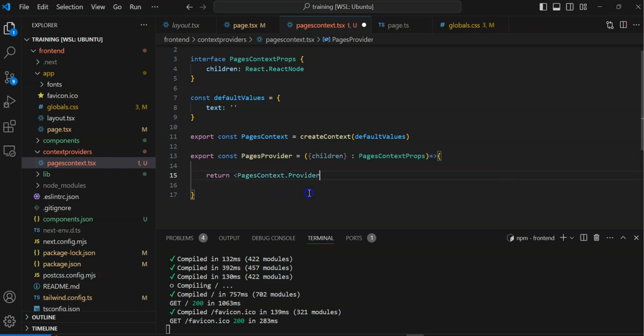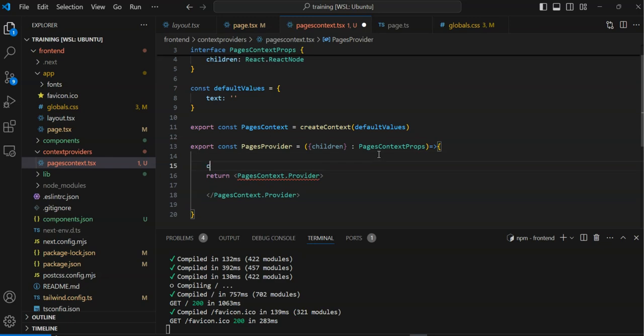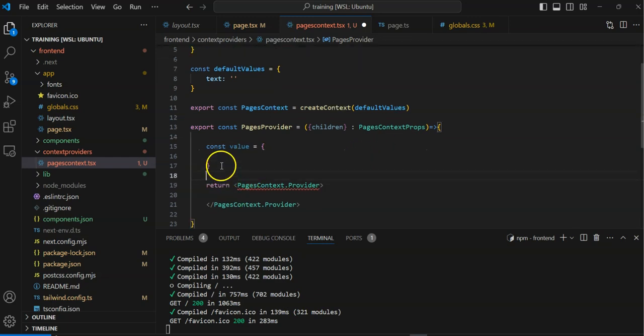But now I want to access the provider, so I'm going to leave it this way. As you can see, there's an error message that says that value is missing. So I would have to create a value. I can say const value equals, this is going to also be an object. And then the value that I'm going to put inside this object must be the same value that I've actually specified in my default values. So if I'm having 5 values inside this default, it has to be 5 inside this actual value too.